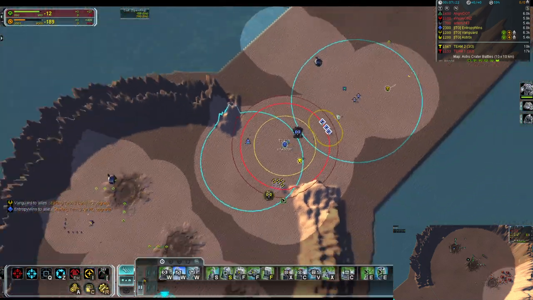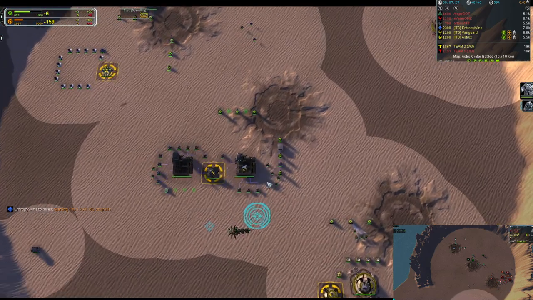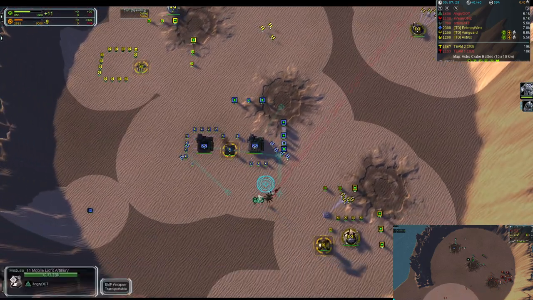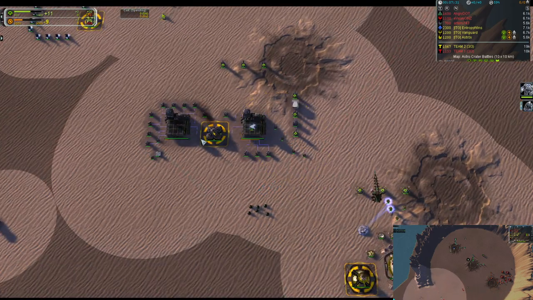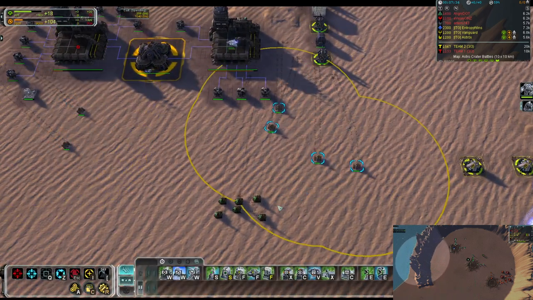We have a drop. Yeah, please make laps. I don't have land factory.